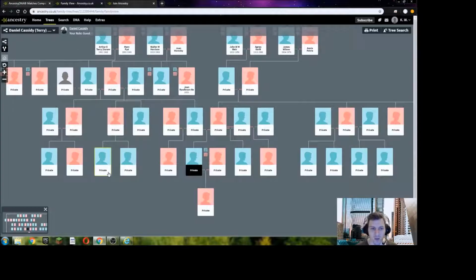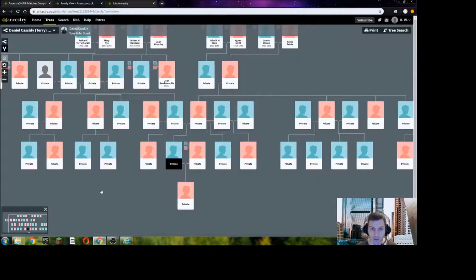So you can see here that all of the living people in this tree are private. I've chosen to do that because I want to protect the identity of my relatives, and there are such things as identity theft, identity fraud, all that kind of stuff. So bear in mind that if you do have your own tree, if it's a public tree, people can't actually see the information of living people, but for your search, it's very important that you can see living people. So yeah, definitely contact your matches and ask to see the living people as well.